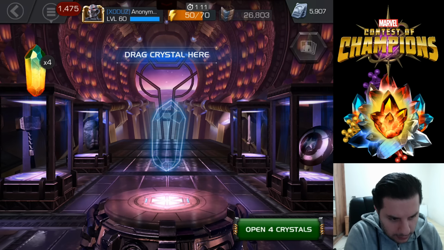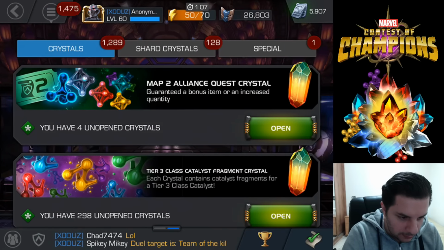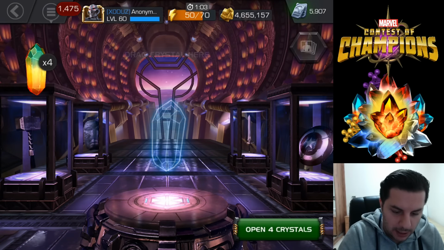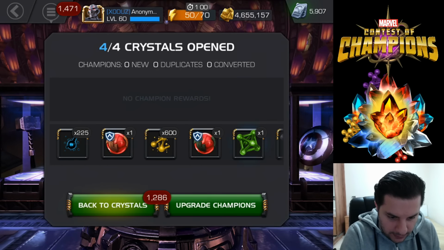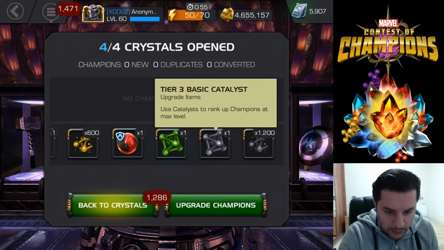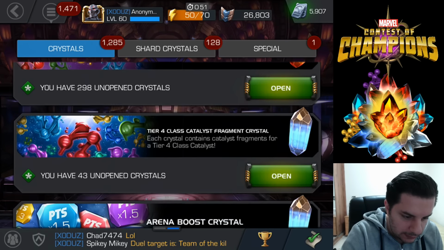I don't help anybody. Get like crazy low number, like 70 on the grind. Yeah. Tier 2. Map 2. Sorry. Map 2 crystals. Gonna open them quickly. We formed something. Sweet. Many of those. I'm collecting those as well. Open up a lot of crystals, so need them.